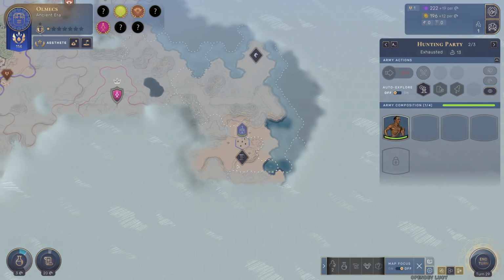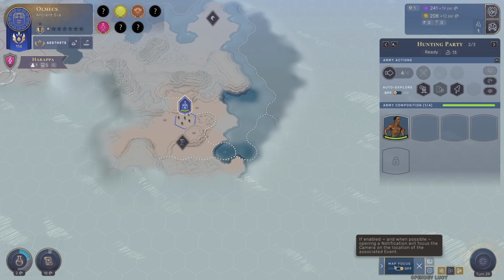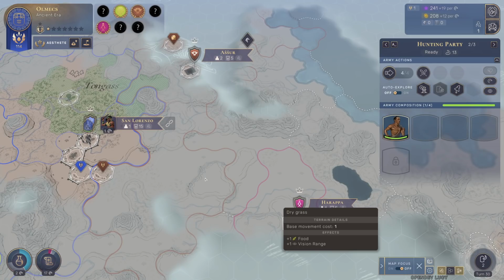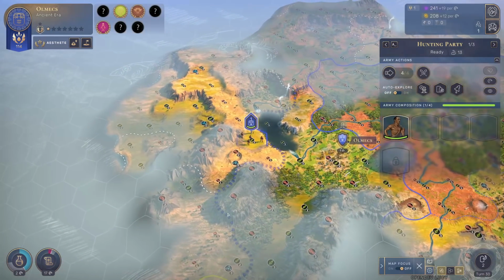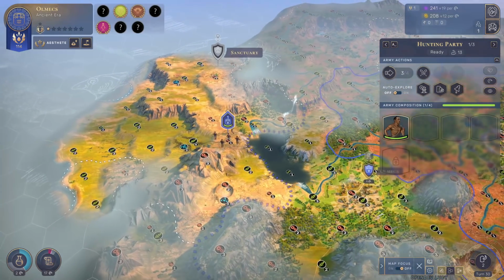A little bit far away, but in theory I could have an outpost down here. It's just that it would be a little bit problematic this far away from my territory. So it's probably not the best idea. Just saying. Okay, let's get that outpost.